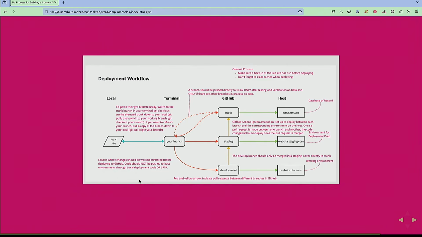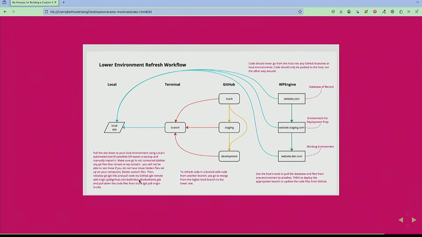This is really small, but I tweeted out a link to my slides on Bluesky earlier. So you can see this, but this is our internal documentation for how we deploy. And we basically have GitHub Actions set up to auto-deploy our code for us so that we're not SFTPing files, so that when we do accidentally override each other, we see that we have a merge conflict, all of that fun stuff.